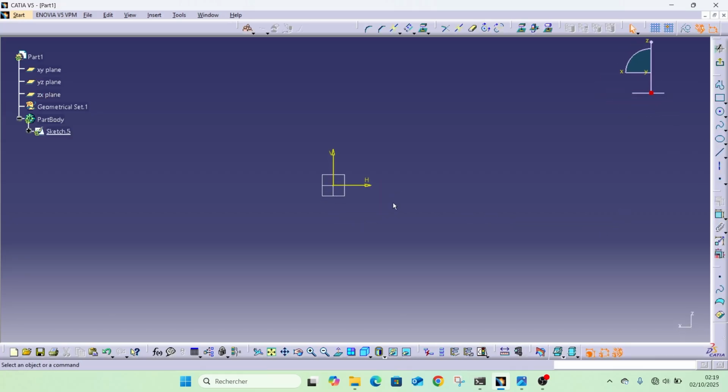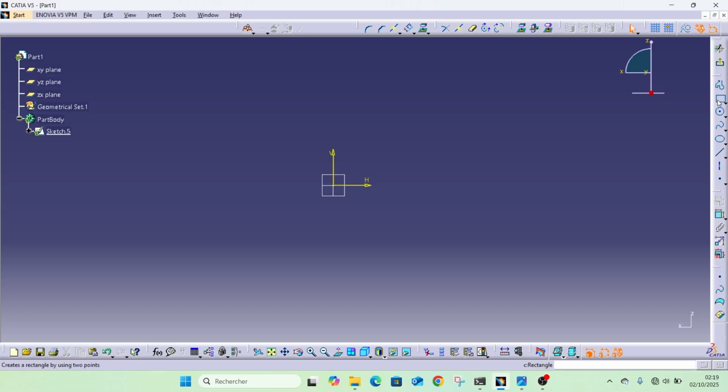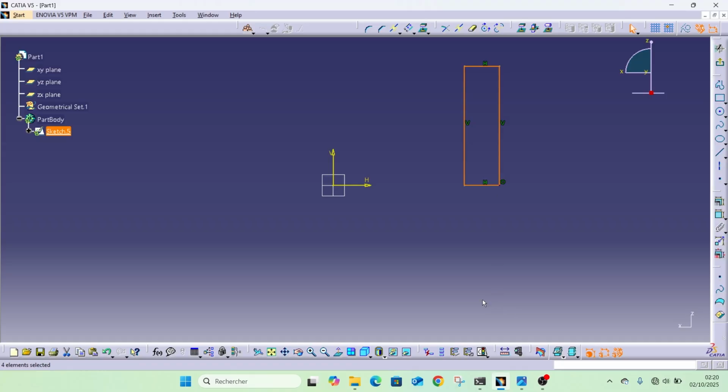Let's create, for example, a circle here, or let's, I prefer if we create this rectangle.